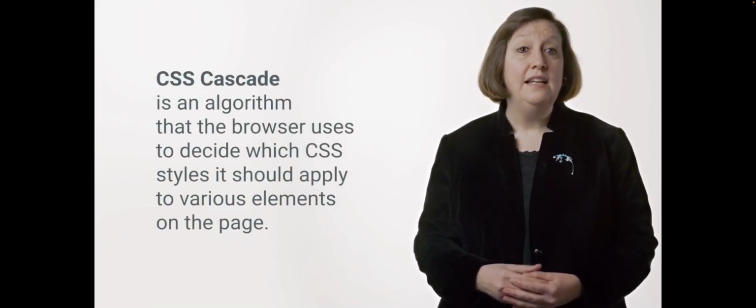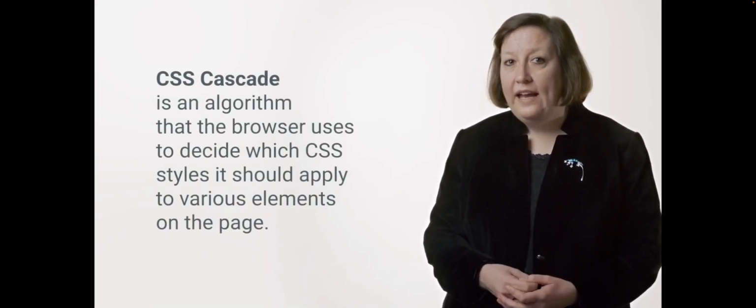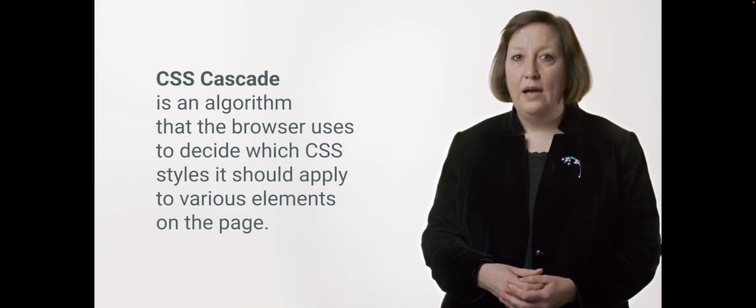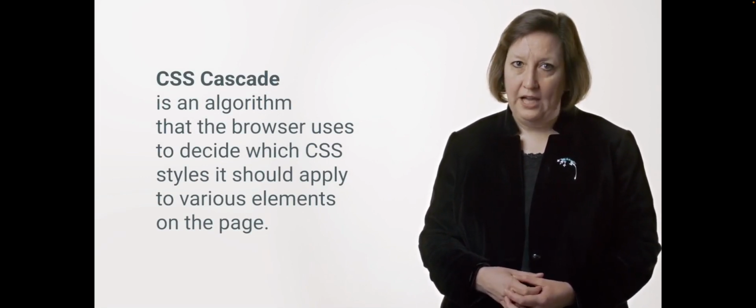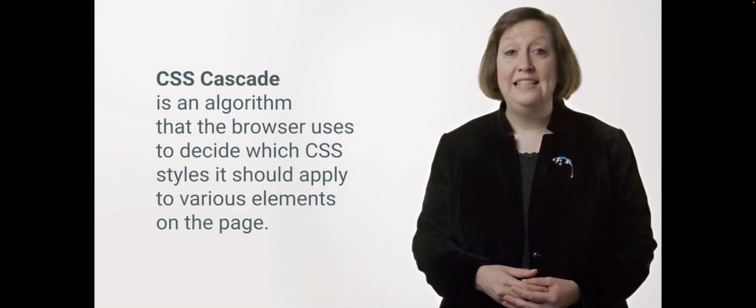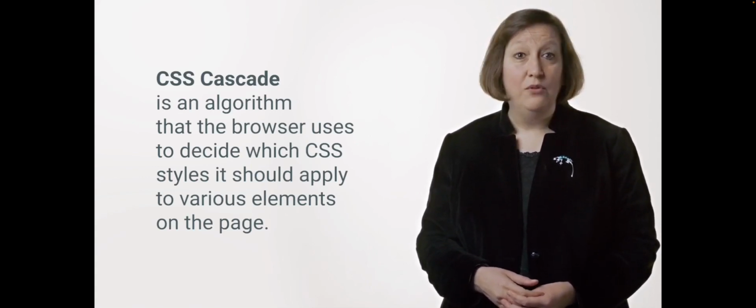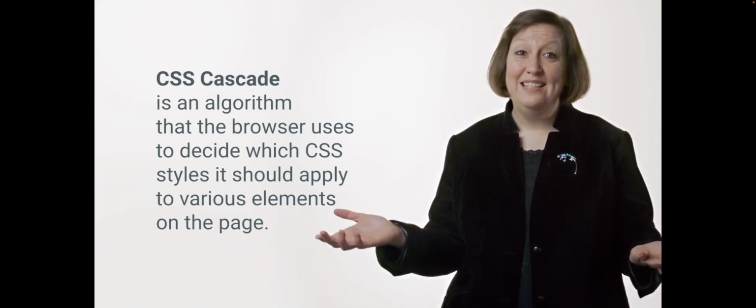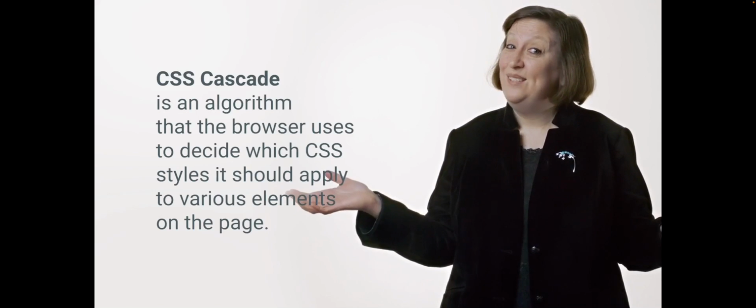To recap, the CSS cascade is an algorithm that determines the weight that styles carry and lets the browser determine which styles to apply. The cascade is what makes CSS so special. After all, without the cascade, CSS would be just SS. CSS is best learned by doing, but we hope that this video helps round out your understanding of it. Now back to the lesson.